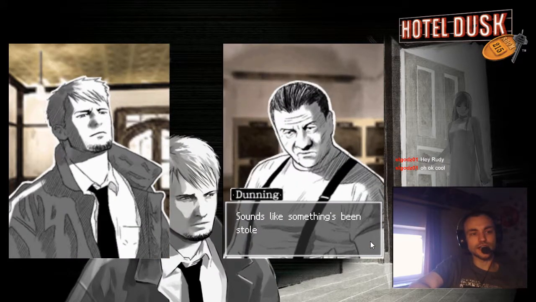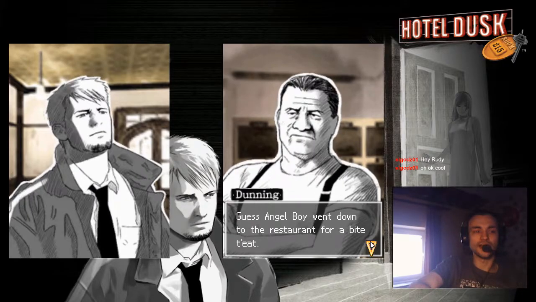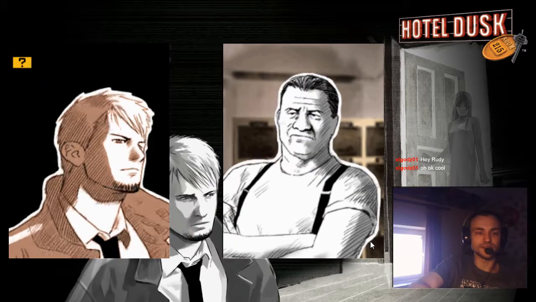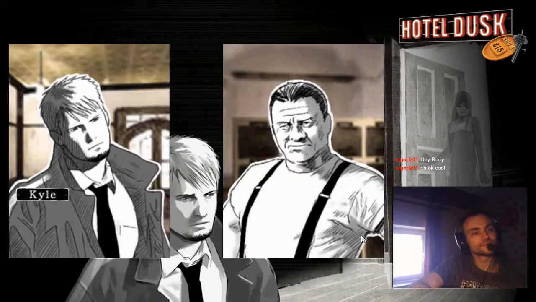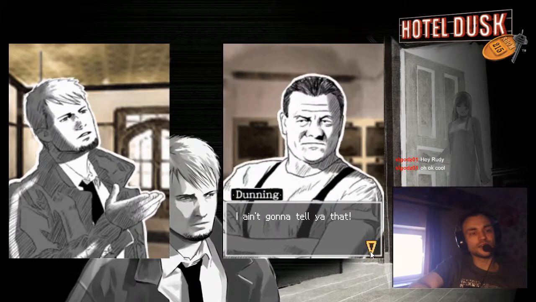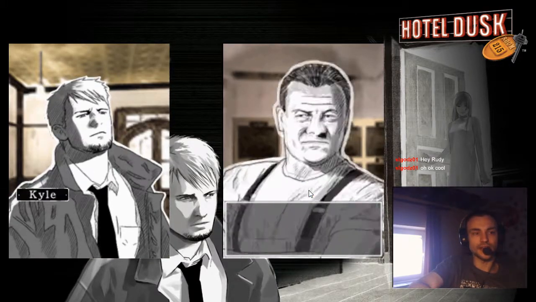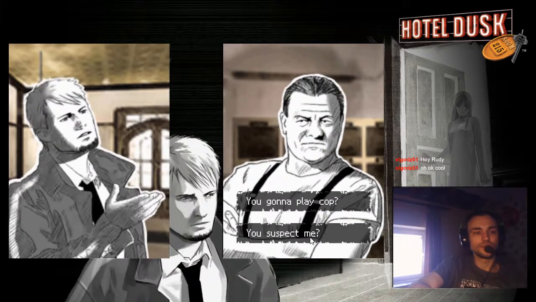Sure, sounds like something's been stolen. Guess Angel Boy went down to the restaurant for a bite to eat. When he got back to his room, he noticed something was missing. So what got lifted? I ain't gonna tell you that. What if you're the one who stole it? You just go and hide it. Are you serious? You suspect me?